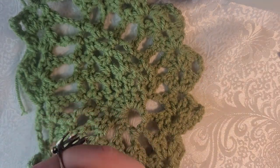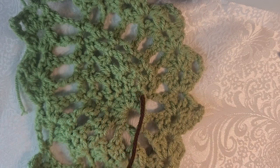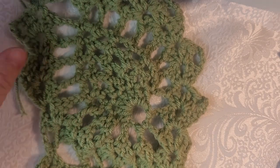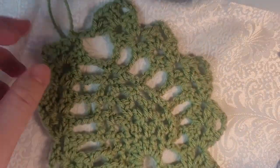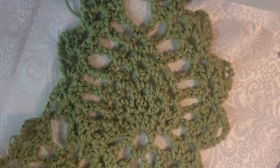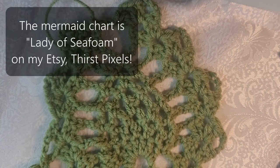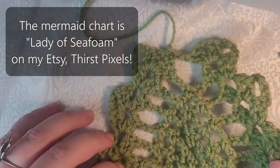Again, it's a 4-weight medium worsted. I feel very fancy knowing the weights and stuff of the yarn this time, because it's not random yarn from my stash. It is from my stash, but I know where I got this yarn because I got it recently for the mermaid graphgan that I made, that you may have seen in other videos.